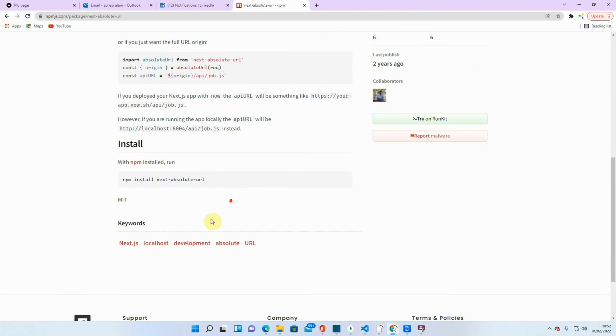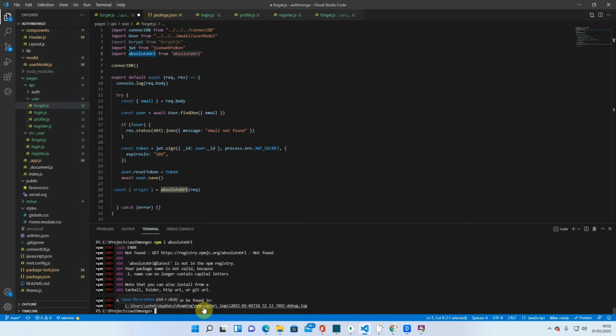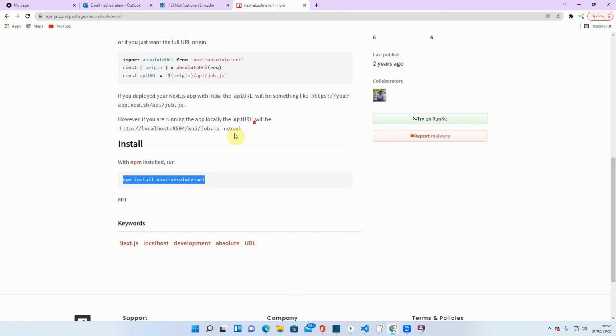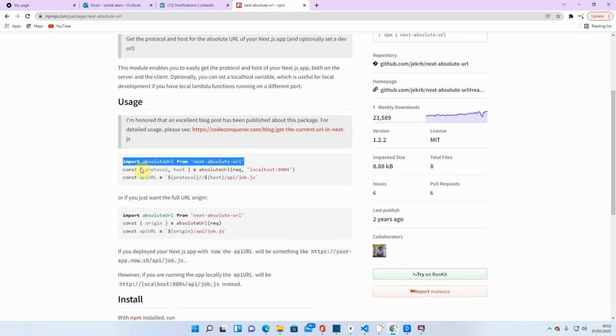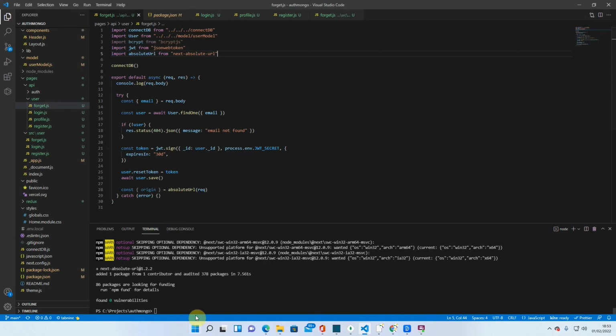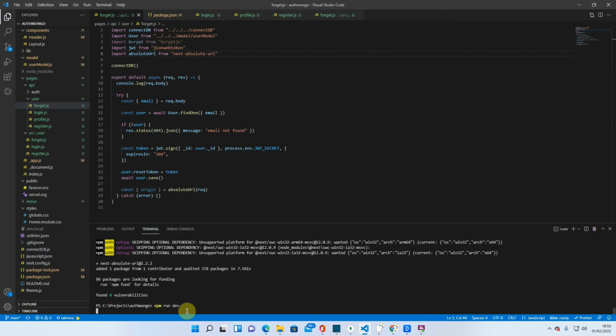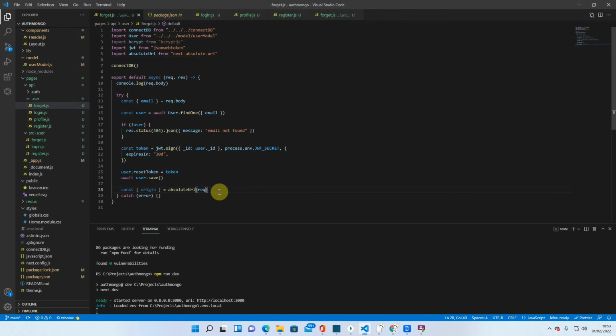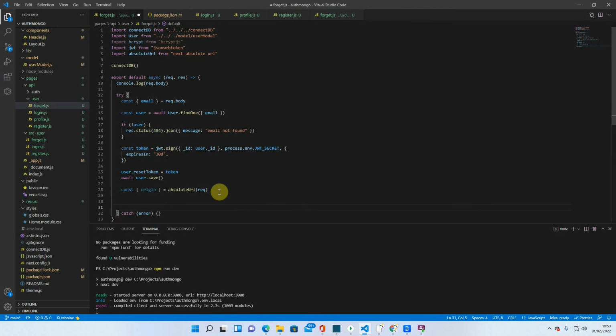So we need to do npm install this. And then the import looks like this, not the one that we imported. Oh, I imported. Okay, so that's done. And then what we need to do is we need to create a message and a link.